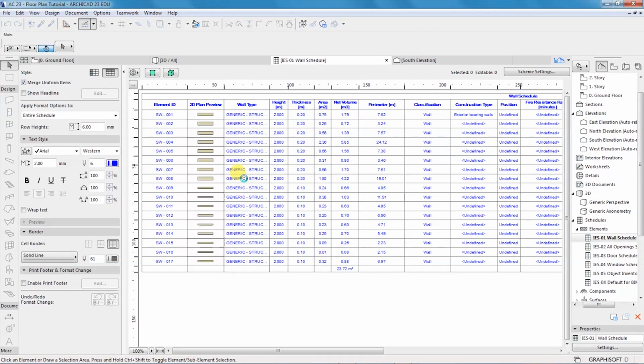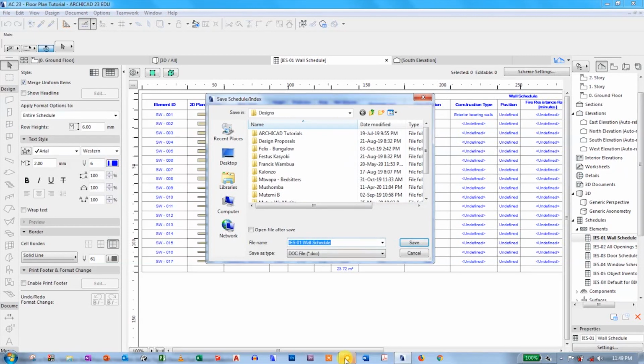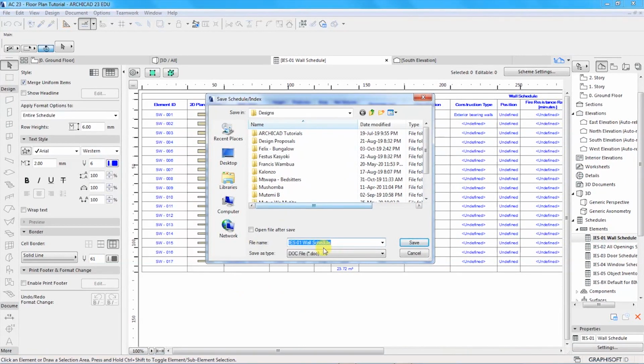It's going to prompt me to choose the location where I want to save that file, and it will also have generated a custom file name for me, so I'll click on save. Let's wait for it to load. When that loads, I'll be saving it as a wall schedule.